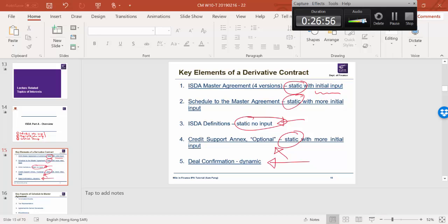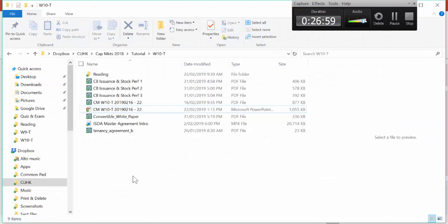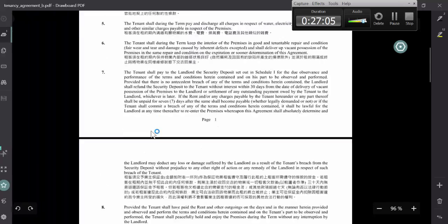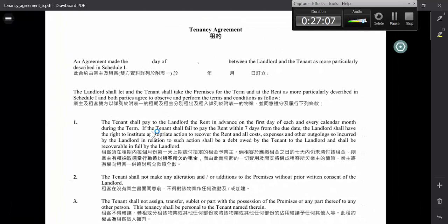Before I even show you these, this has nothing to do with ISDA, okay, but it's a good place to start. What is that? Now, this is a tenancy agreement, or you can call it a rental contract if you want. This is a standard legally binding document that you find in Hong Kong. Are you guys renting, or do you have your own apartment? If you do, that's a good thing. If you don't, chances are you have seen one of these, or maybe you even signed one of these.